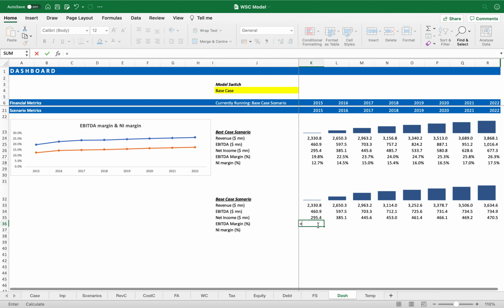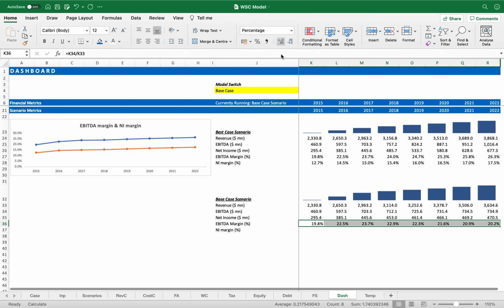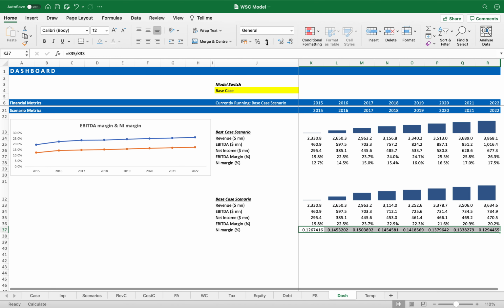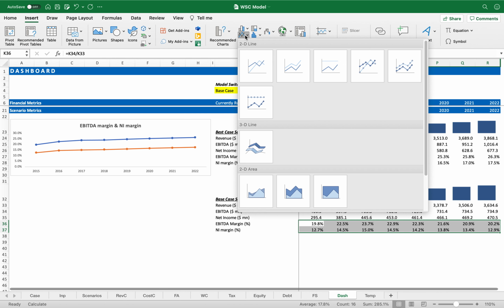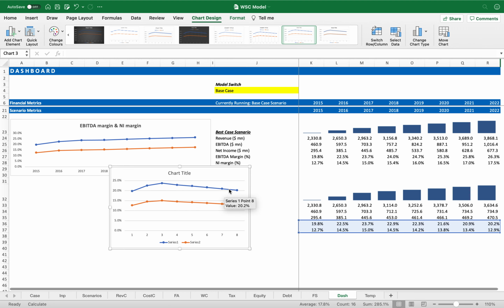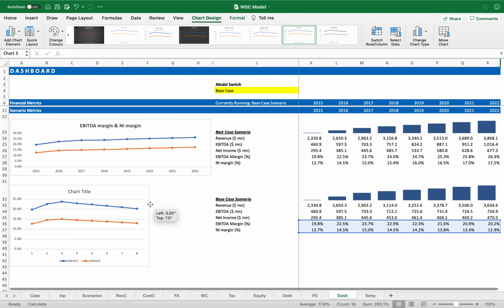Compute EBITDA percentage and net income percentages, and show it on a diagram. Line chart, because I always present the percentages in the form of a line chart.